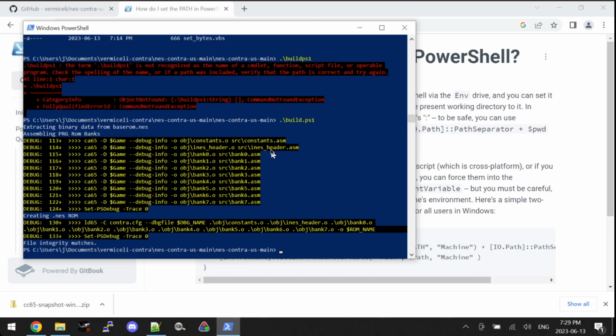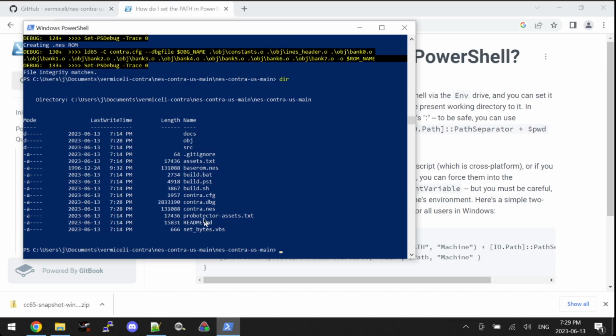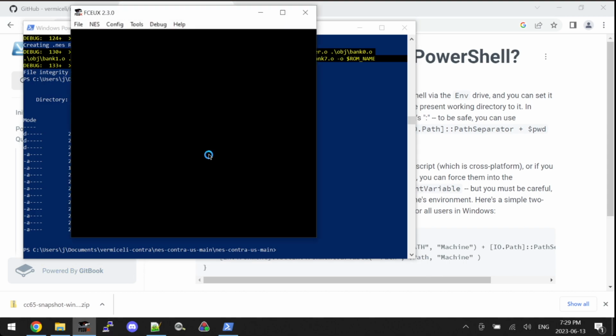So it already had pulled all the assets from the other ROM, had them stored. So this time it worked, creating the NES ROM. If we look at the contents here, we have baserom.nes, but we also have Contra.NES. That is our new ROM that we just created.